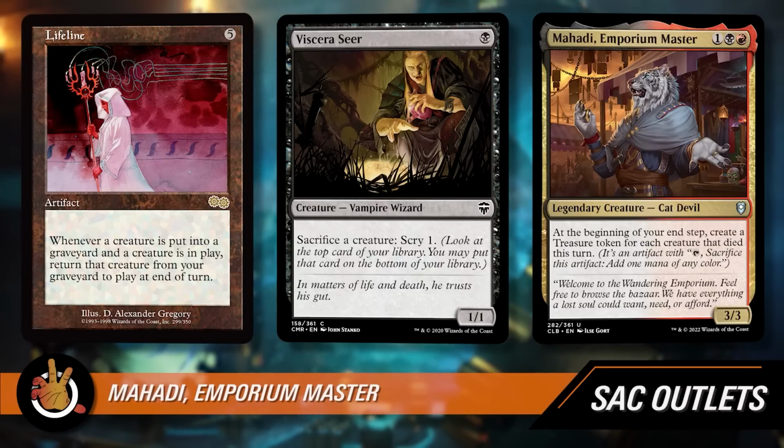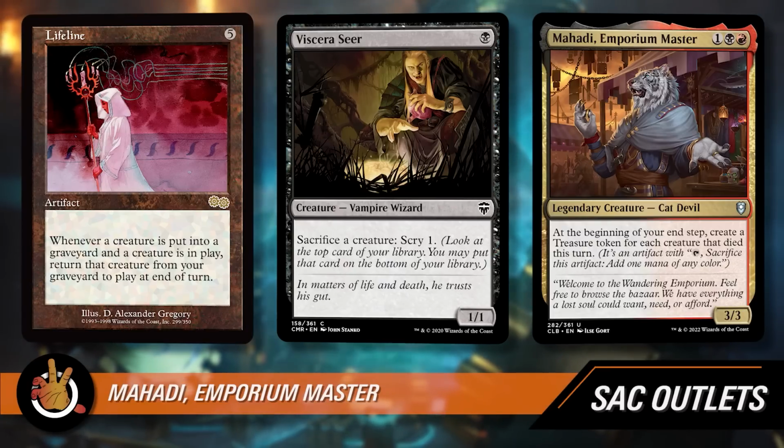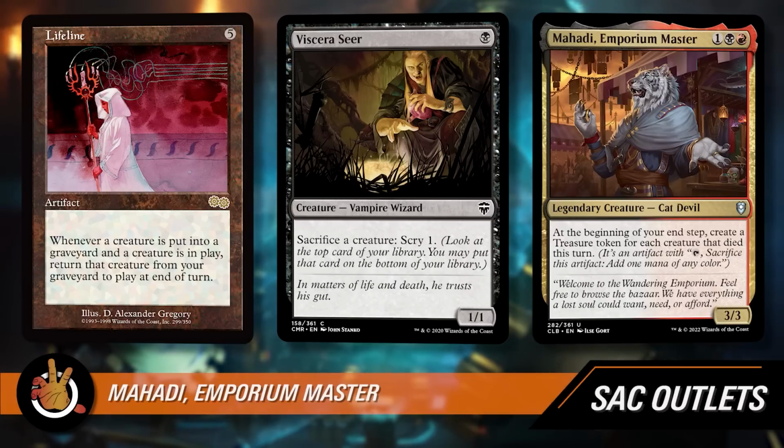That's true, but you need that free sacrifice outlet. That's the important thing. You probably sandbag it if other people have free sacrifice outlets, but as long as you're the only one that can really take advantage of it, it's so broke.